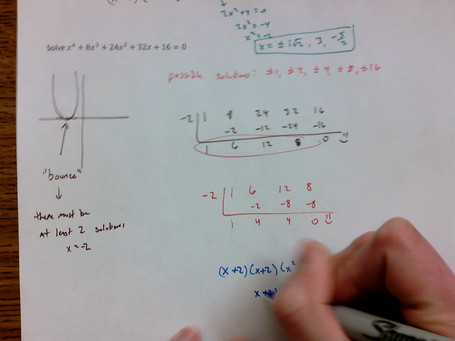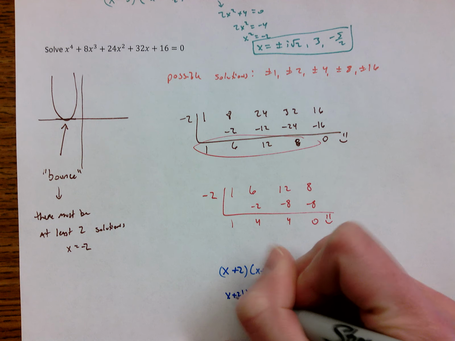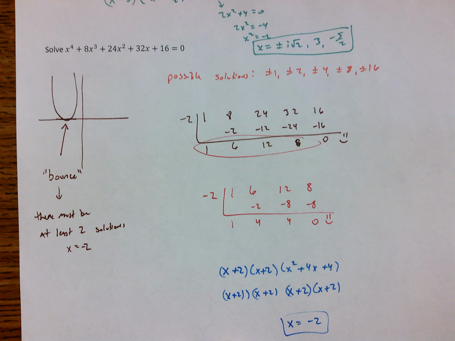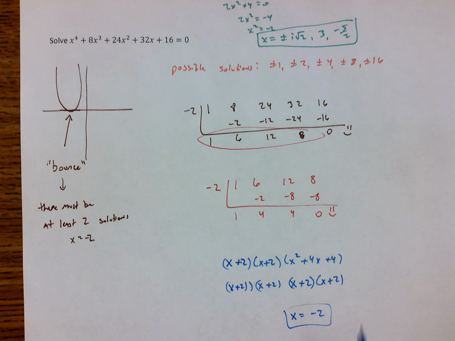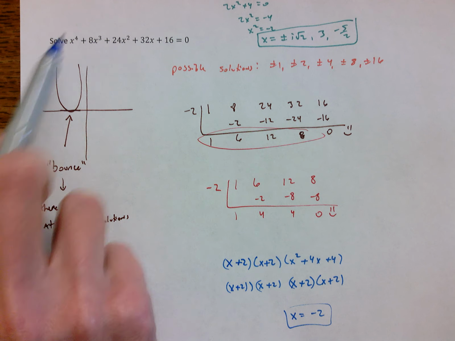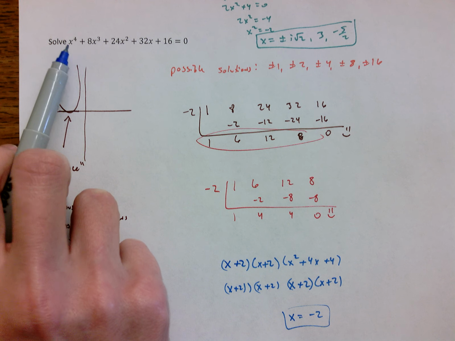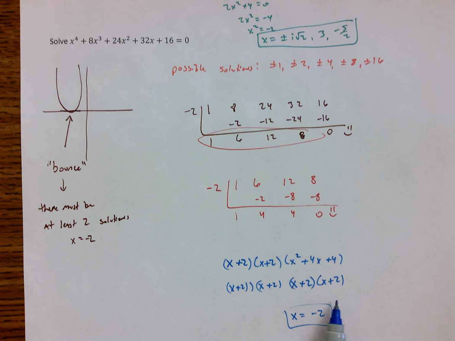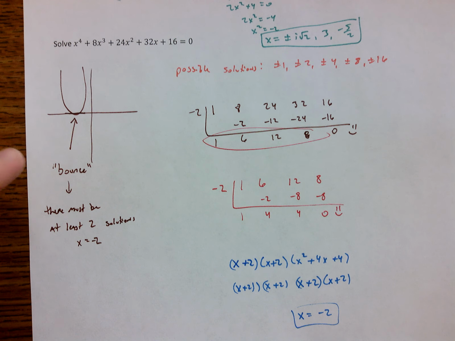So what this one actually worked out to be is just one solution at the end, but it's repeated 4 times. So my only solution is x equals -2, but it's 4 different solutions. So it meets that fundamental theorem of algebra corollary that says I would have to have 4 solutions to this if you count each repeated one as a separate solution. So that is the thing you need to make sure you're aware of, and you've got to drill that into your brain: anytime you see a bounce like that, use that number twice, because it's going to be a solution at least 2 times. Some even number of times it will be the solution.